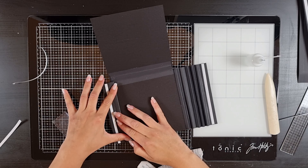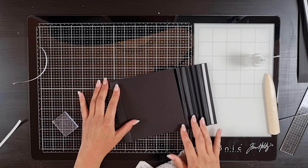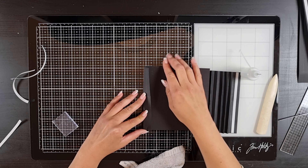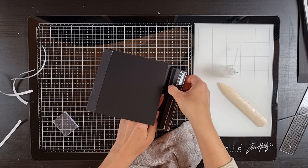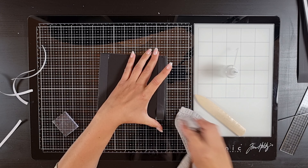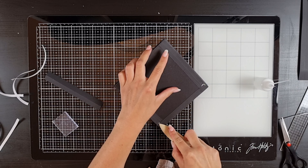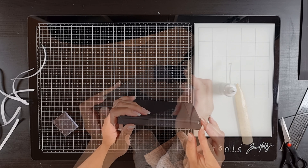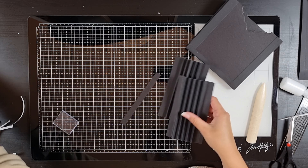Press all of the folds down and close the pocket so only the hinge is sticking out — do one side at a time, it's hard if you try to do both. Add your glue to the hinge and fold that over the back of the pocket and burnish. Same thing on the other side — press all of those folds in there, flip over the hinge, and burnish. Then place a strip of tape from back to bottom and burnish, then add another strip from front to bottom and burnish again. That was one of the side pockets — now do the same with the other one.